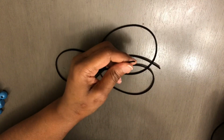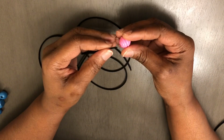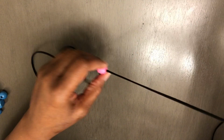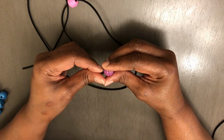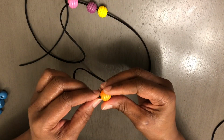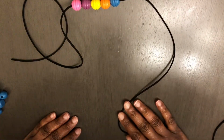Now I'm going to take my next strand, and I just need to figure out how I want to do this one. So I think I'm going to just repeat what I did the first time with the colors. So I'm going to go with my pink, my purple, my yellow, my orange, and my blue. All right, so I'm going to go ahead and speed this up, and I'll be back.